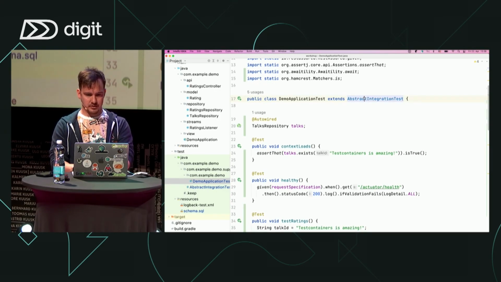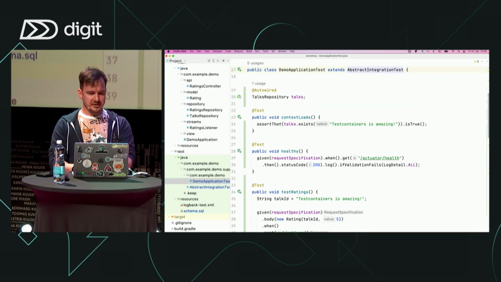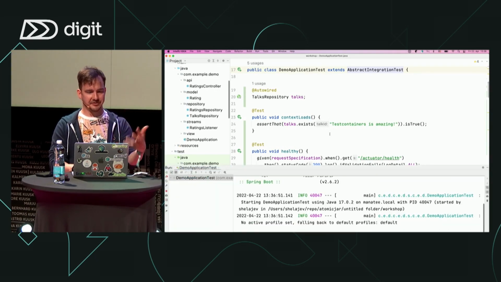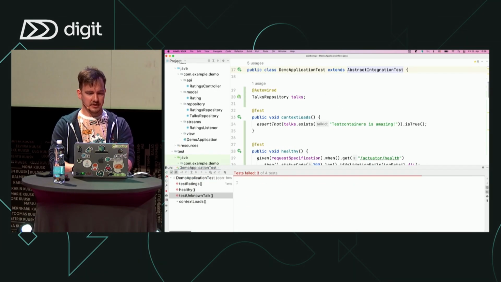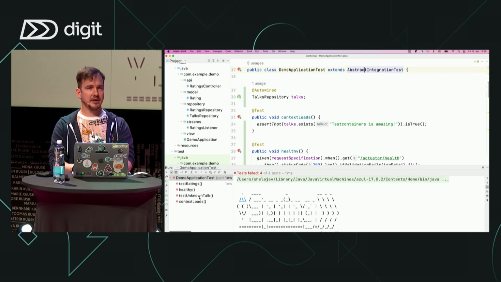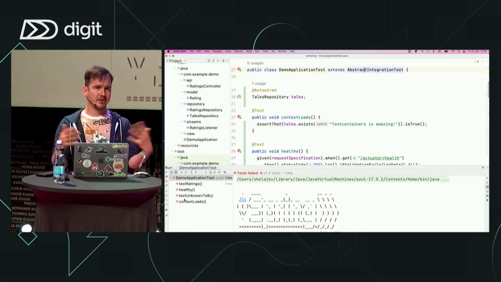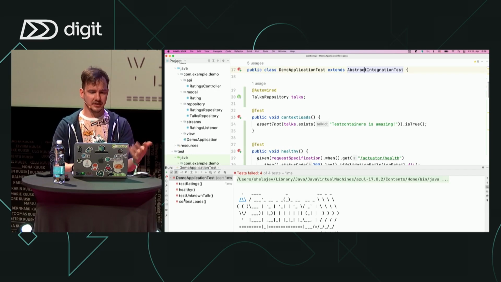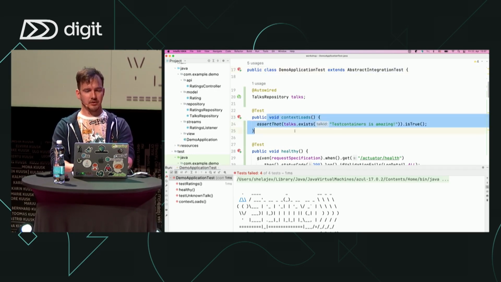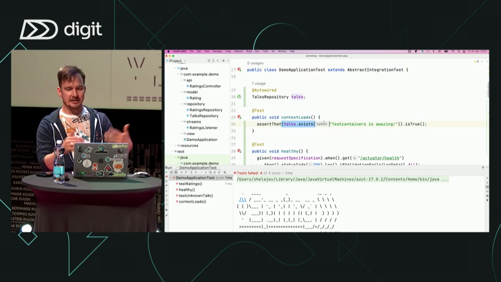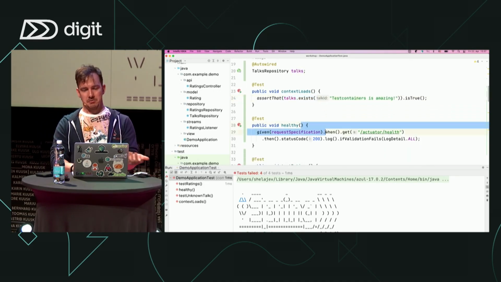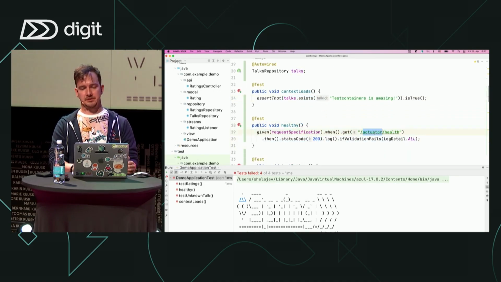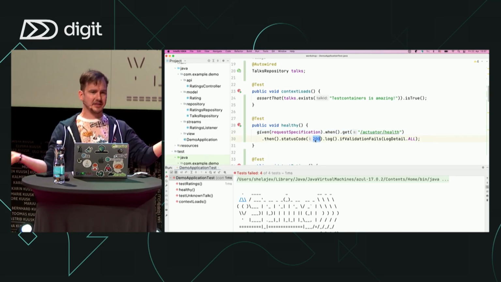Show and run, right? All good. There are a number of tests, and I'm going to run them now, actually, because I want you to see that they will fail. Right? So they will all fail. Why are they failing? Because there is no environment to run my application, so it cannot do anything. So I cannot check anything. I cannot check that my context loads or any data exists in my database. My health endpoint returns something other than 200 because it will say, oh, my database is not up.